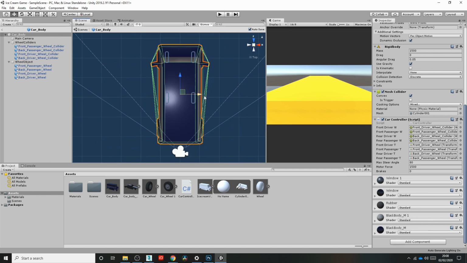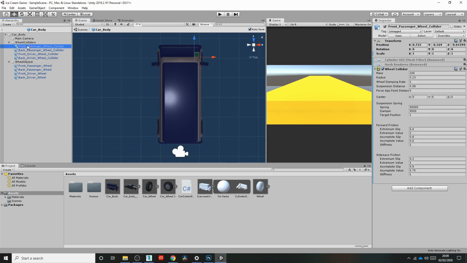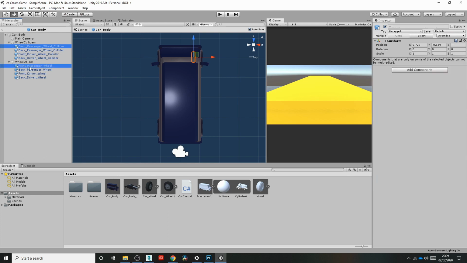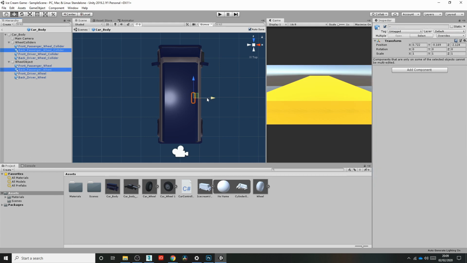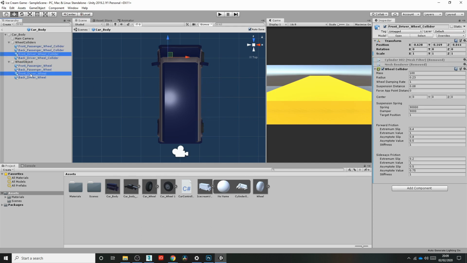So the tyres are all in the wrong place as well, and Chris has kindly set up a cylinder collider that fits over the wheels. So what we need to do is we need to make sure that we're moving the cylinder collider and the wheels at the same time. If you want to import your own wheel, you can just replace the mesh like you did with the car. You'll just have to realign everything. I'm not doing that just for the sake of the video. I have shown you how to import it in though.